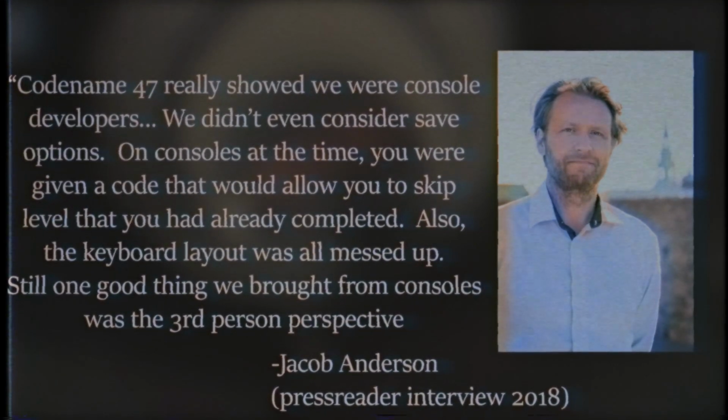Codename 47 really showed that we were console developers. We didn't consider save options. On consoles at the time, you were given codes that would allow you to skip levels that you had already completed. Also, the keyboard layout was all messed up. Still, one of the good things that was brought over from consoles was the third-person perspective.